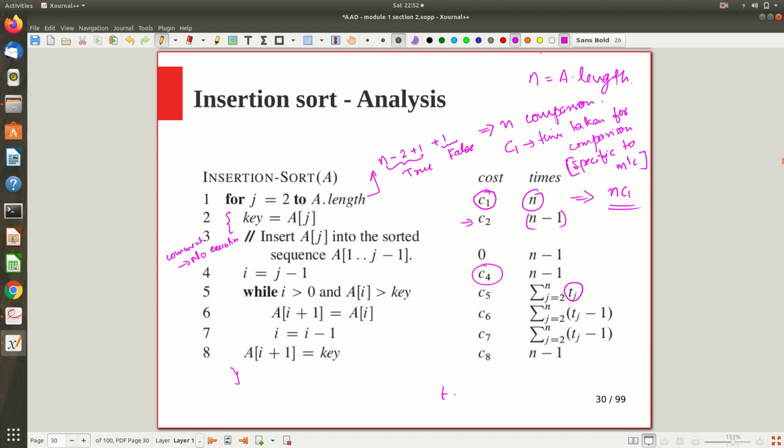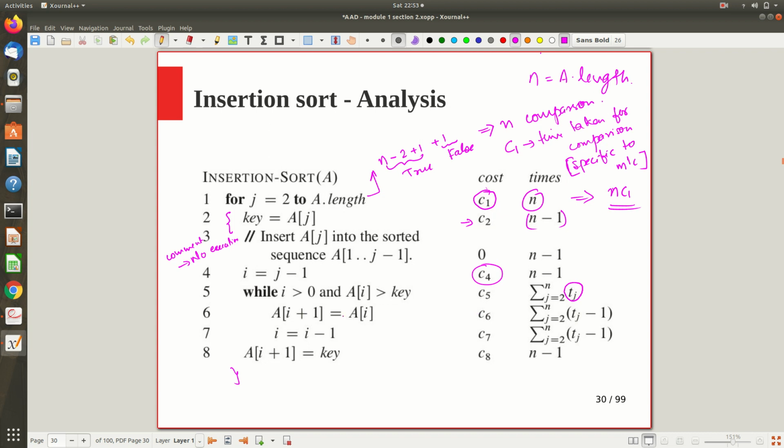Okay, so I'm not going to write it, it is self-explanatory, right? So when j is equal to 3, some number of times, etc. When j is equal to n, the length of the array, this while loop will execute some number of times. That I don't know. So I am taking t2, t3, t4, like that it will expand. Okay, that I am adding together, and that is the total time, and the total number of times it is getting executed, and the cost of each line, let it be c5. Again, this cost is actually this a of i greater than comparison cost, as well as this comparison cost, as well as this and operation cost. Okay, so some logical operations also involved. So altogether, let it be some c5.